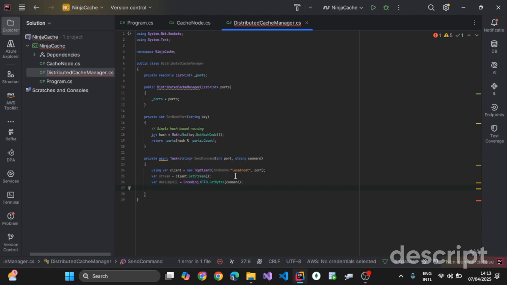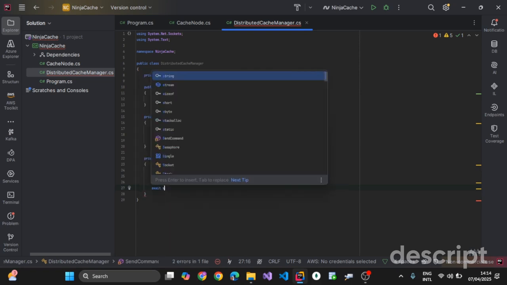Now when we write it to that stream, what will happen next is, you remember we already have a listener on each of the nodes, so it will listen for requests on that node. So if this data that has been converted to a byte array is written to that particular stream for that node, the particular port will catch it and will process it. So that's what we are doing next.